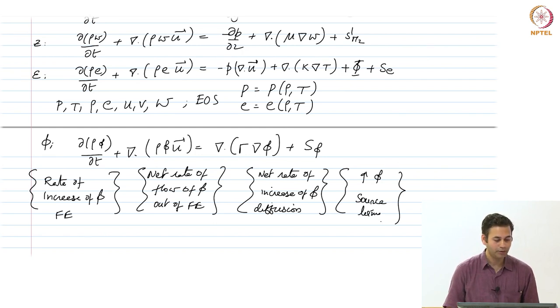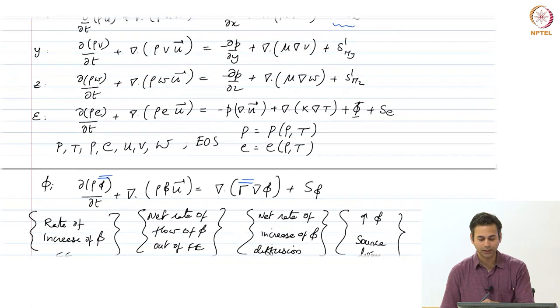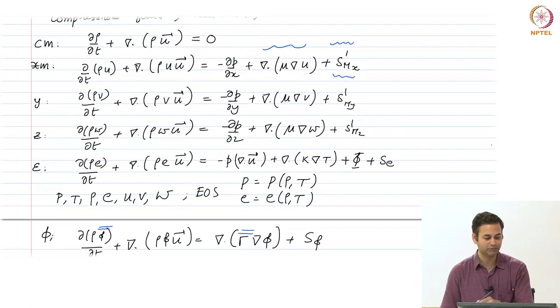Now, do you see that this equation can aptly describe all other equations? Is it in a similar form? Yes, it is. The only thing is that we have to somehow assign a particular value for phi as well as this diffusion coefficient gamma, such that we can retrieve the corresponding equations that we want from all the five equations of conservation of mass, Navier-Stokes equations and the energy equation. So that's what we're going to do.